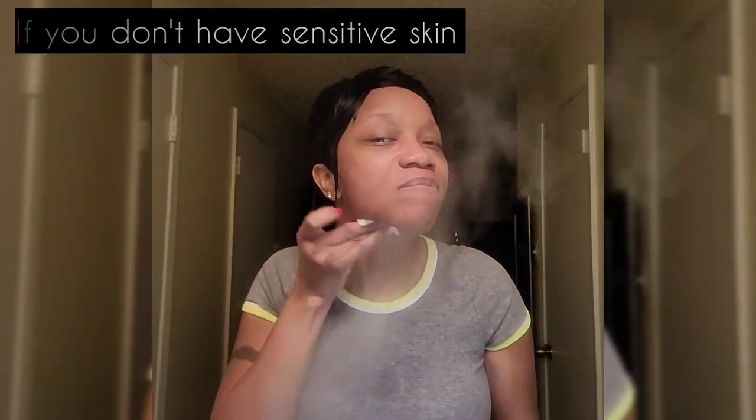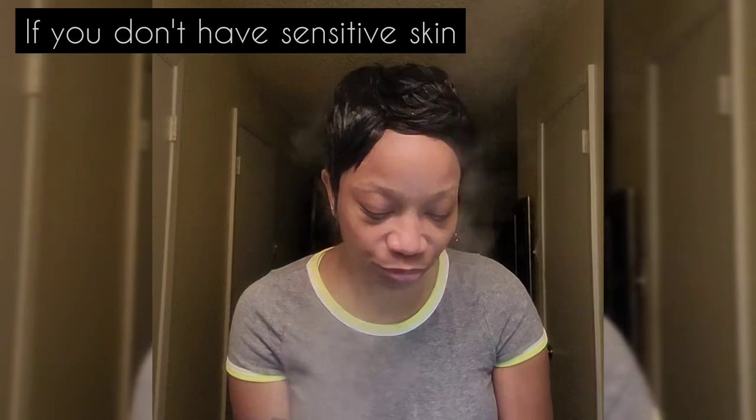I don't see it being harmful, because it's good stuff. Both of the ingredients are good stuff: turmeric and apple cider vinegar. Feels so good, y'all.